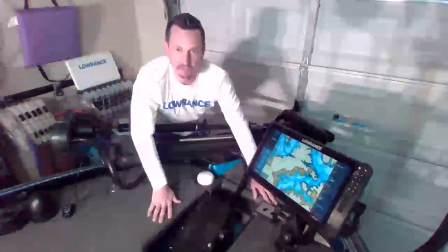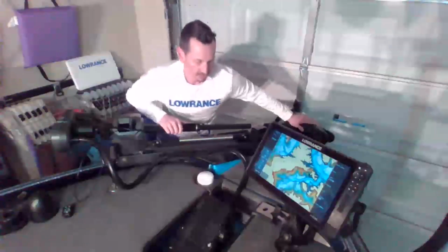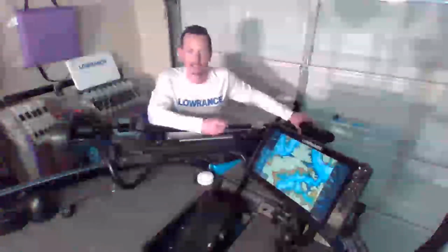So next I'll talk a little bit about the 3-in-1 nose cone. I know it's a little delayed. We should be shipping it by the middle of next month, or yeah, by the middle of May. I've got one here on this trolling motor. It is awesome to have side scan if you know what you're doing with trolling motors. Obviously, as you turn fast, you're going to smear that side scan sonar. But for some people, they like to be able to get that side scan information. So the 3-in-1 is great.